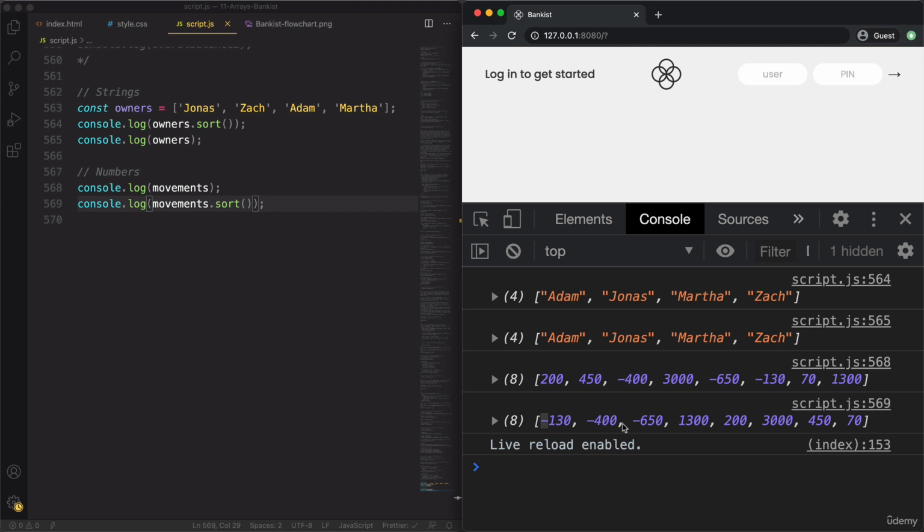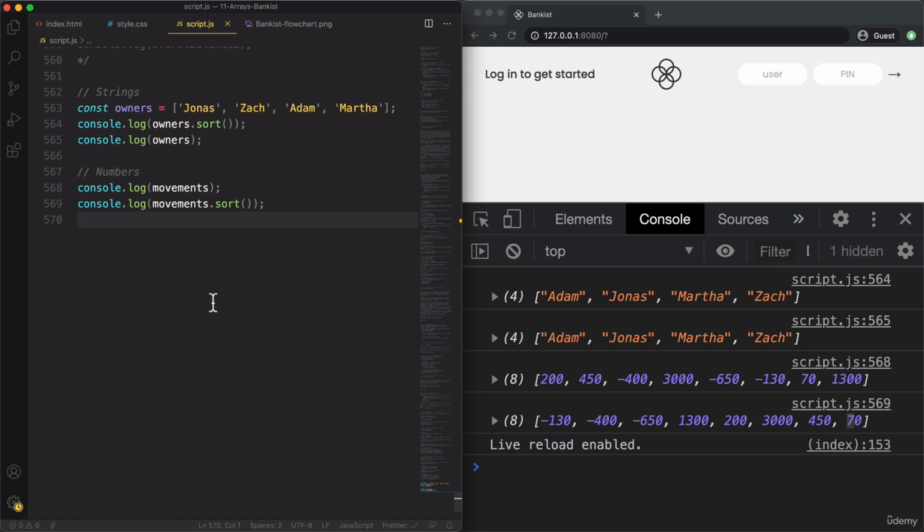And if we look at the result as if they were strings, then the result actually makes sense. So the minus here, you see, always comes first. Okay, so first you have all the minuses here, and so that's basically alphabetically the first string that occurs. And then afterwards, you have this one which starts with 1, before this 4, and then before this 6. So these three are alphabetically ordered if they were strings. And the same here. So you have 1 first, then 2, then 3, then 4, and then 7. So again, if they were strings, then this result would make sense. But they are not strings, and so we have to fix this.